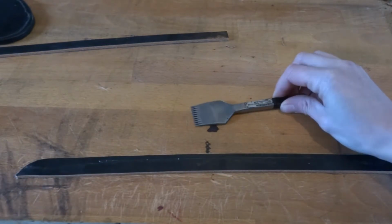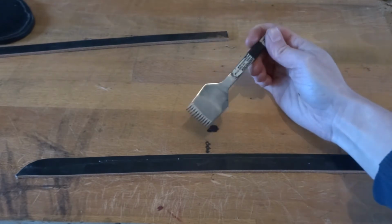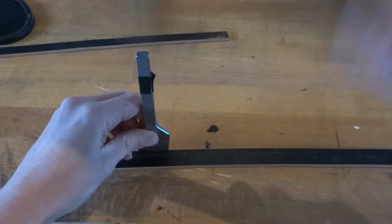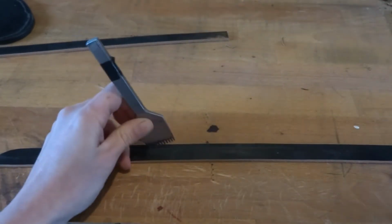Okay, so next up we have the stitch marker. The one I've got here is a number 10. So basically all that means is there'll be 10 stitches per inch. You do get different sizes. The one I use the most is a number 7. So there'll be 7 stitches per inch.